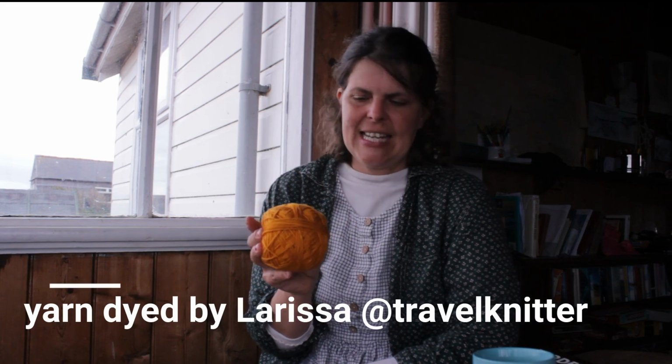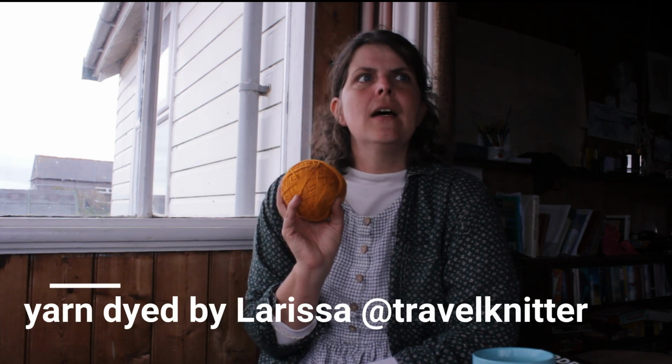I really want to make for them is actually with this amazingly luminous saffron yellow orange yarn that my friend chose years ago. It's a Travelknitter yarn, and it is a DK weight, and it was bought at Wild and Woolly about 3 years ago. My last very final visit to the UK, I took my friend to Wild and Woolly, and she met Anna, and we just hung out for the afternoon, and we bought this for a baby project. Now 3 years later, this baby is a baby no more.